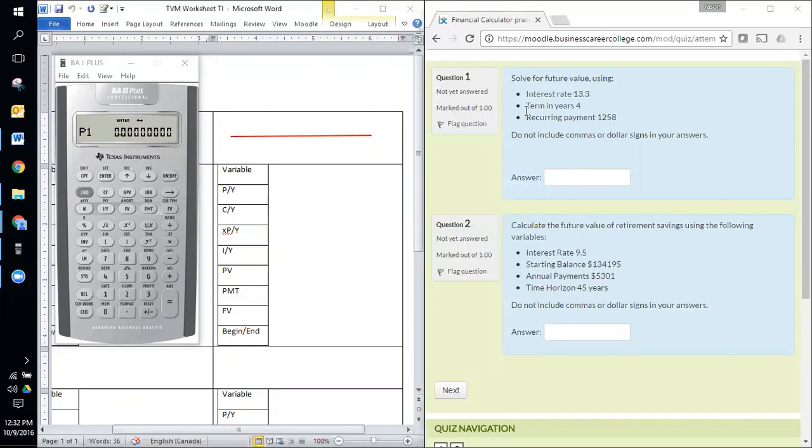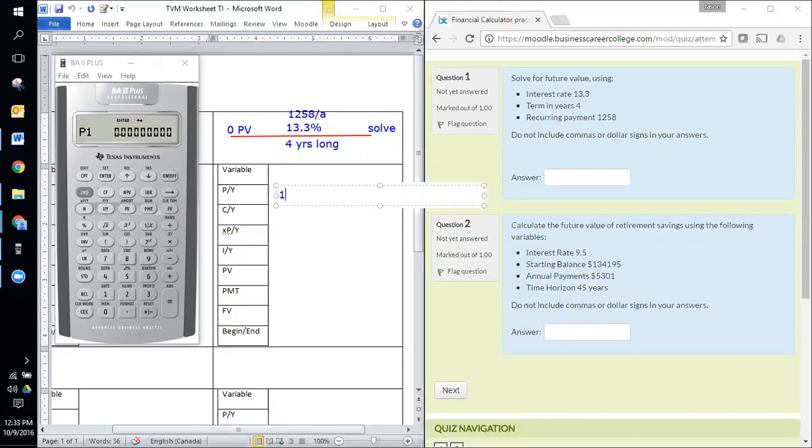So I know a few things from the little case study here. I can see the line is going to be 4 years long. I can see that we're going to have a 13.3% interest rate. And I can see, well, it's years, we know it's years. So we know we're putting in $1,258 a year. We have no present value, there's none established here. So zero present value, and our future value out at the end is what we're actually going to solve for. So I'm not even going to touch the calculator yet. I'm just going to write all the stuff out on that line and then work my way through. So now I've got my variable sheet ready to go here.